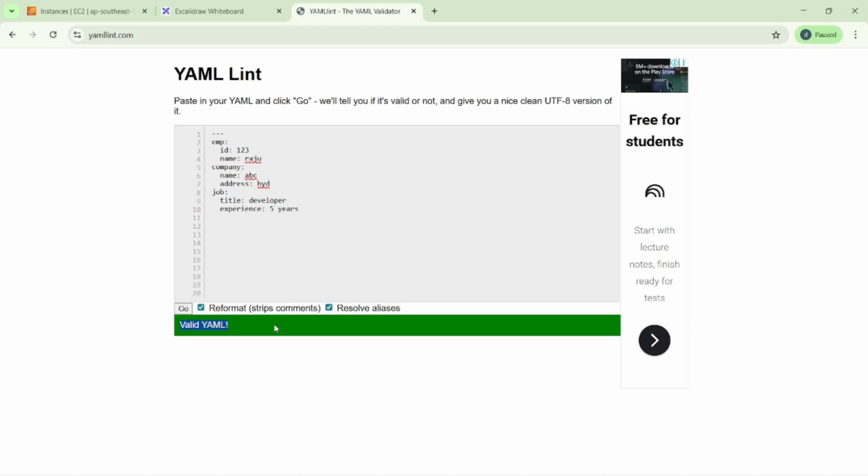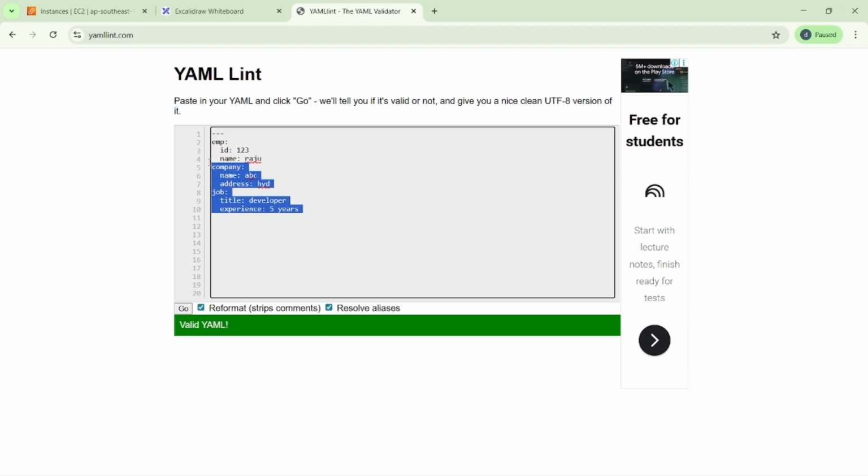So you can see that it's validated. Whenever we start practicing on YML, it is difficult to understand the first time. Once we are familiar with the YML file, there is no need to validate every time, because we know how to write it and how to handle the indentation while writing any playbook.